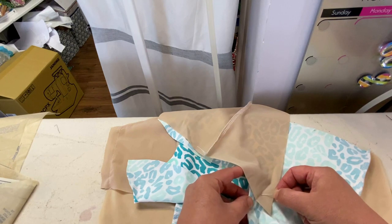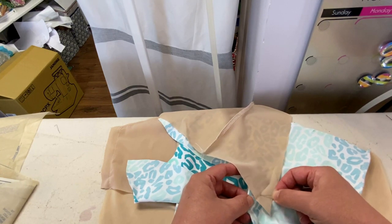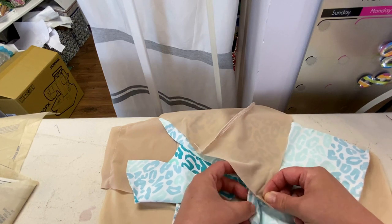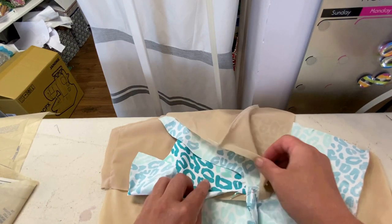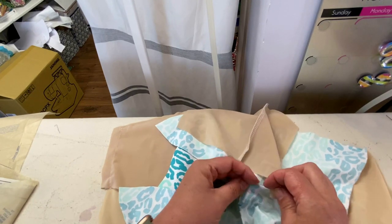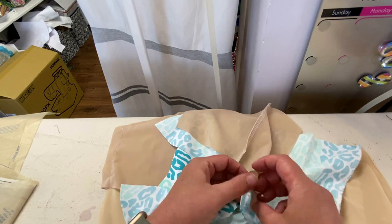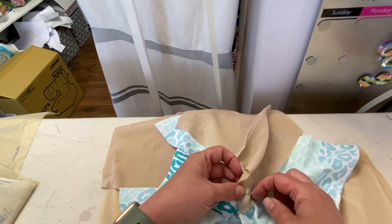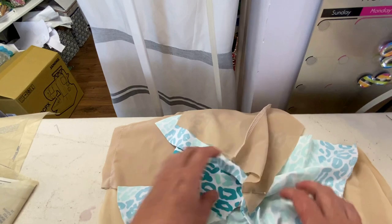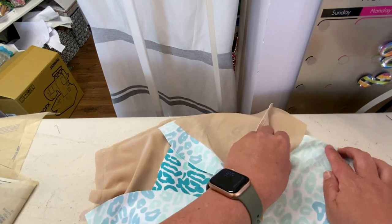at the dot on the swimsuit. And again, we're working on the lining. I'm just trying to make sure that the other side is out of the way. Easier said than done. Okay. All right, and now the top of this.